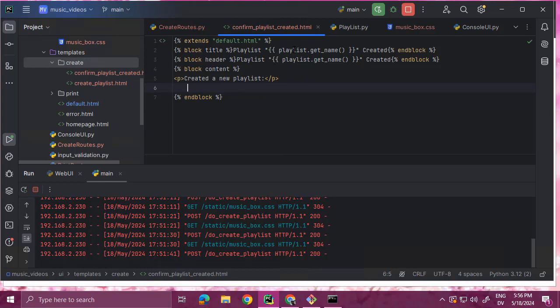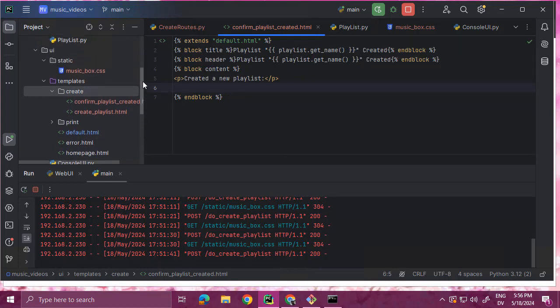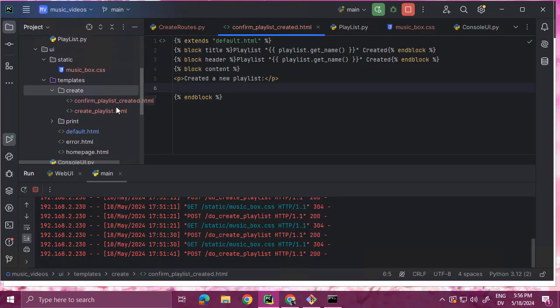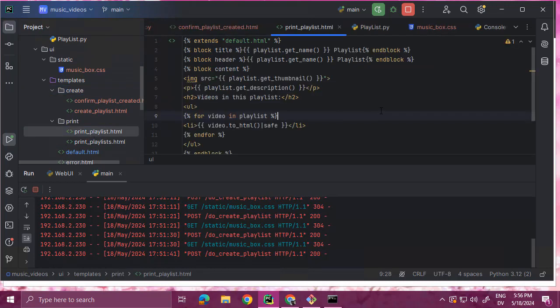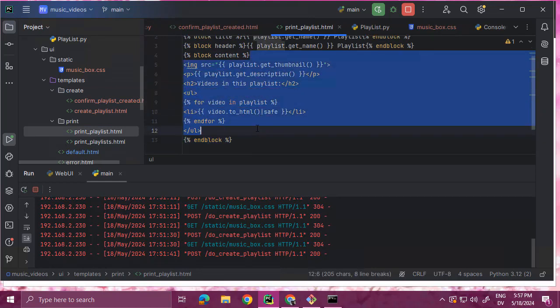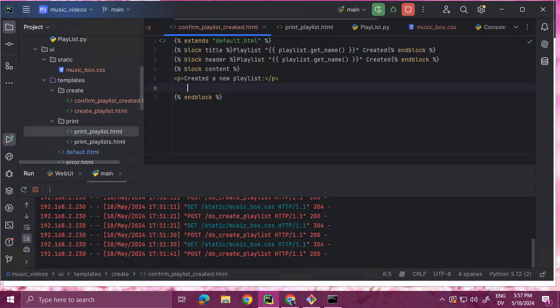And then, do I have a str method? I was actually displaying the playlist before. Let me look at the HTML for that. So print playlist. I can basically do all of this stuff here. I have no videos though, because it's a new one, so I'll probably get rid of that part.